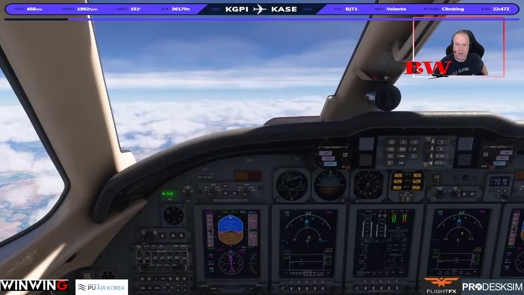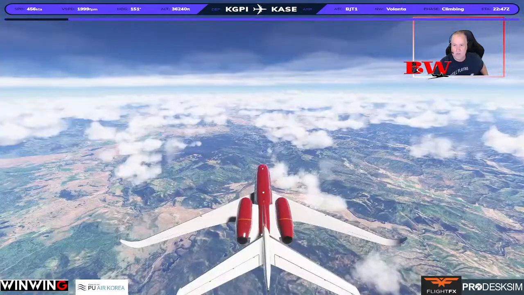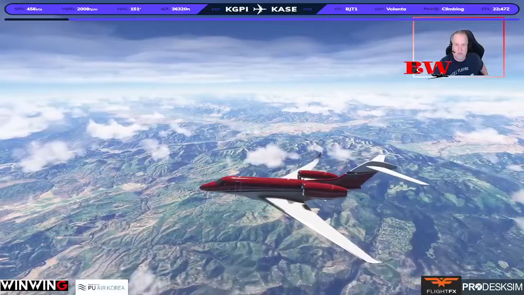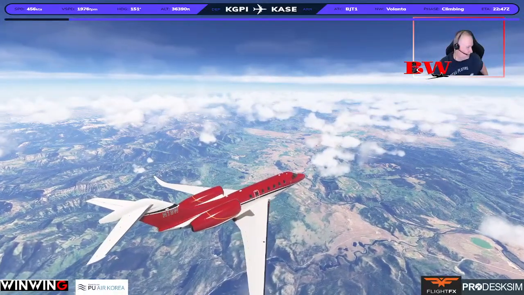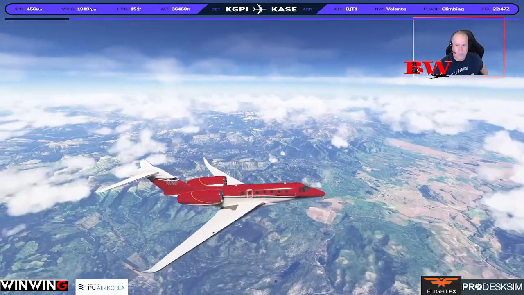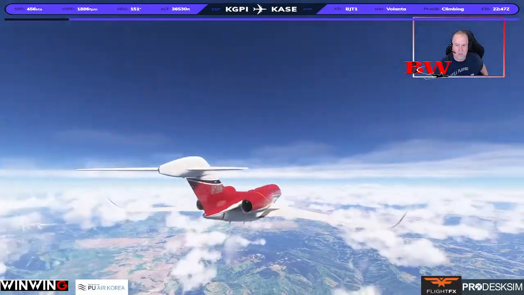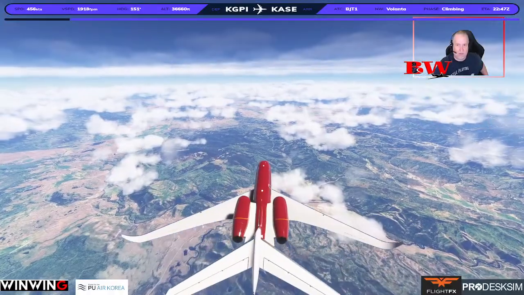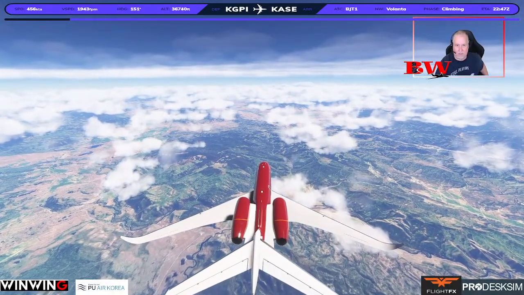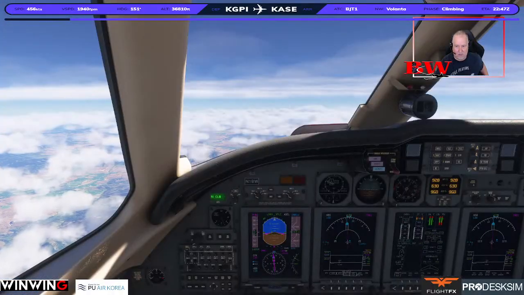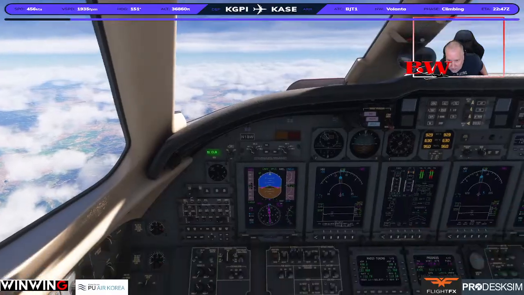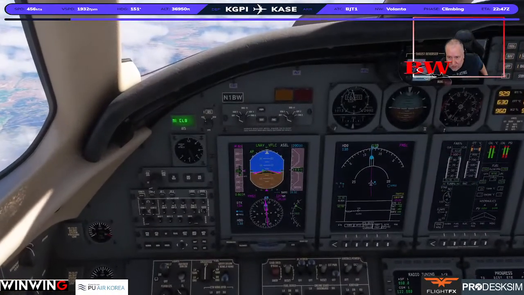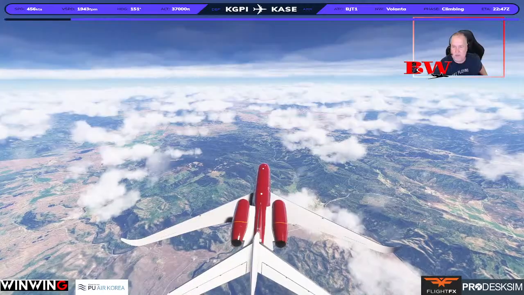Where's this plane? This says it's a plane right in front of me. Where? I don't see anything. It's saying just past me 1,000 feet.